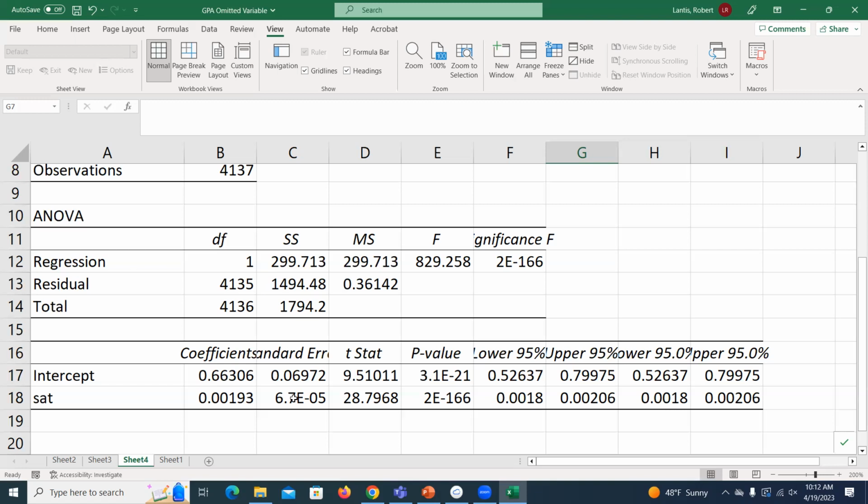So what would a 1 unit increase in our SAT score be? Just one additional point, right? If I had income as my independent variable, a 1 unit increase would be one additional dollar. If I had height on my right-hand side, 1 unit increase, 1 additional inch, right? So it's just whatever the units that X variable is in. So one more point on the SAT would predict that your GPA goes up by 0.002-ish, if I'm rounding it, which seems pretty small, but GPA is measured from 0 to 4, so we're not going to have a huge, huge movement.